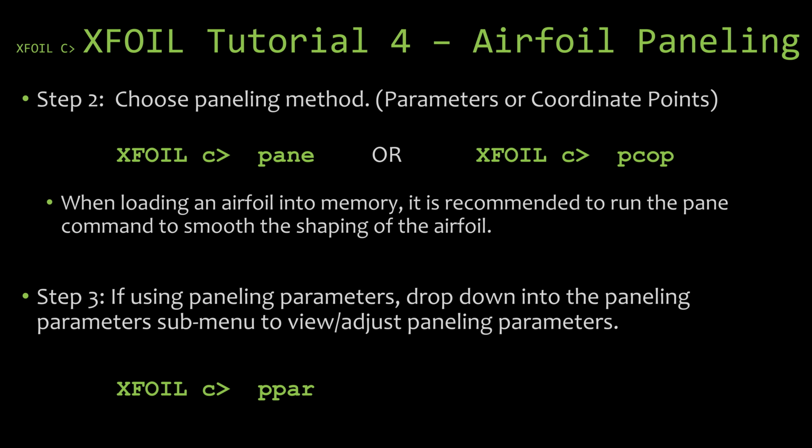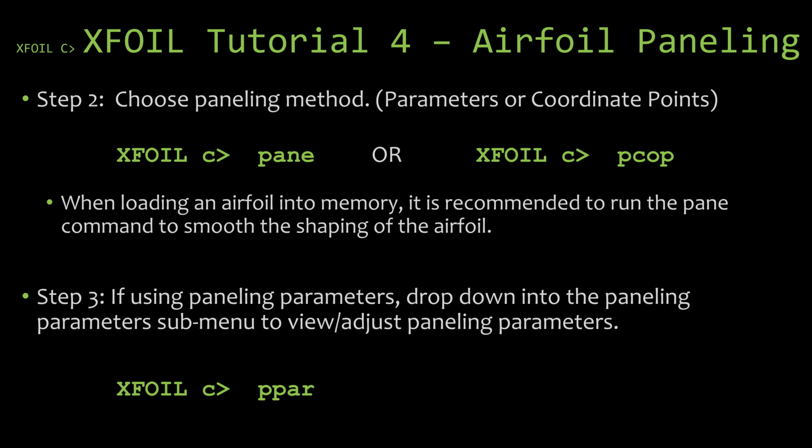After you load an airfoil into Xfoil, it's recommended that you run the pane command to smooth the shape of the airfoil. This, of course, is if you're wanting to use the pane method that we talked about on the previous slide. If you're wanting to use the airfoil coordinate points instead of the paneling parameters that are saved in memory, then at the command prompt you type in PCOP.